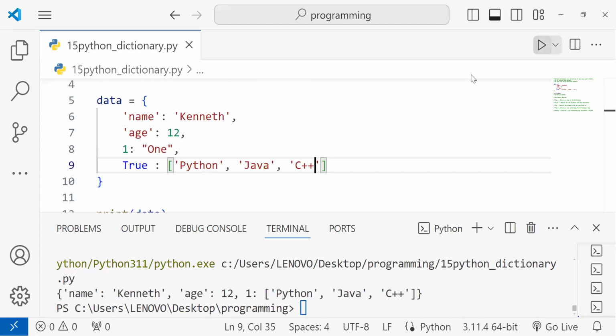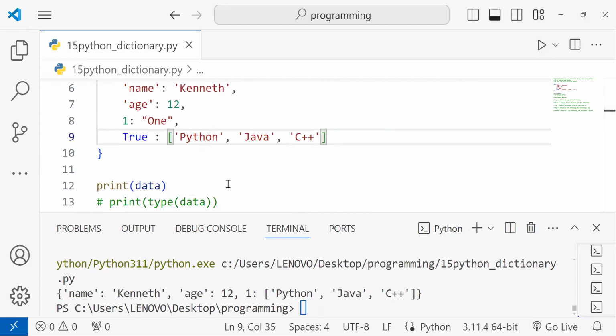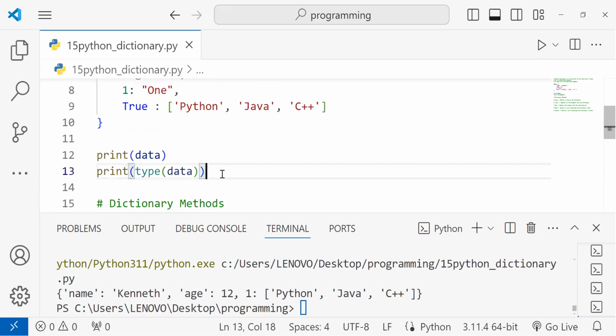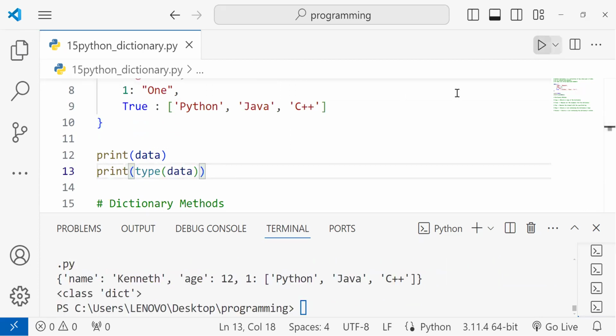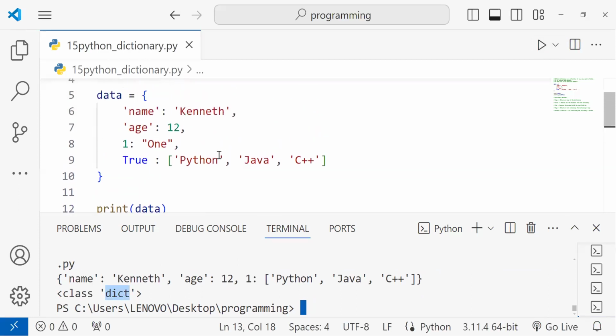So when I still run this, I'm getting this. And if I uncomment this, it is still a list. A dictionary. Now, the key point I want to make over here is that the key can be any data type that we've learned. So clearly, you can see that the first key was, for instance, a string. The second key-value pair, the key was a string. The third key-value pair, the key was an int. And the fourth key-value pair, the key is a Boolean. And the data too, the data we associate with the keys.